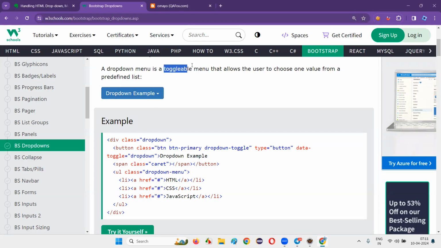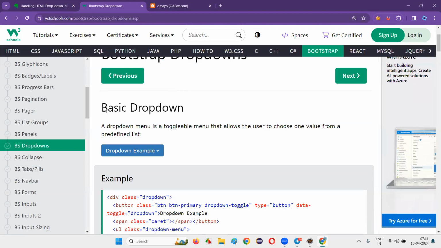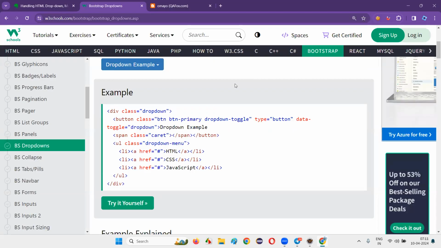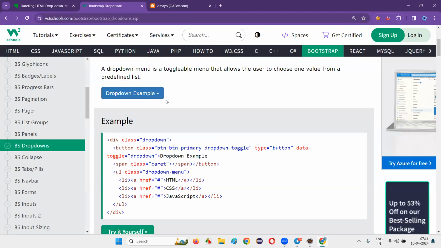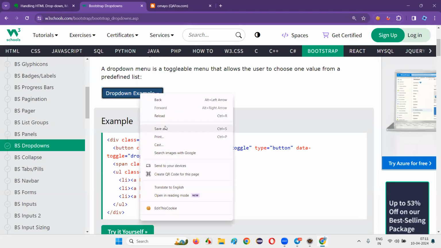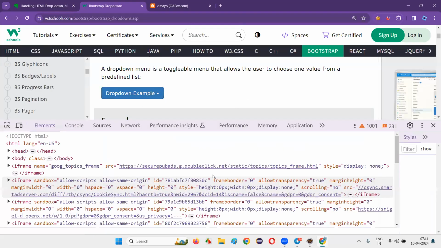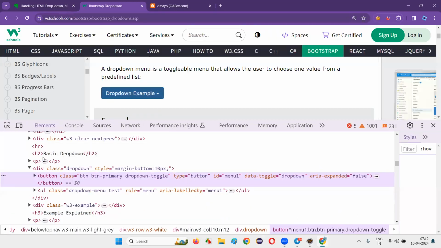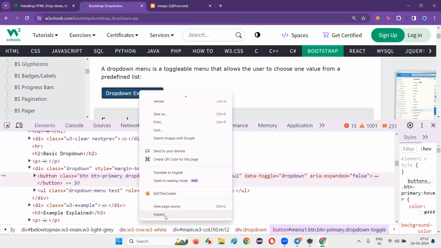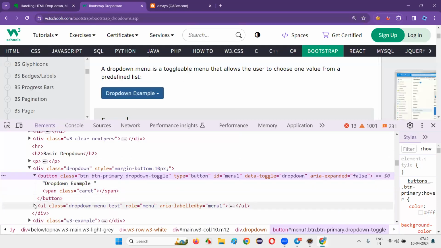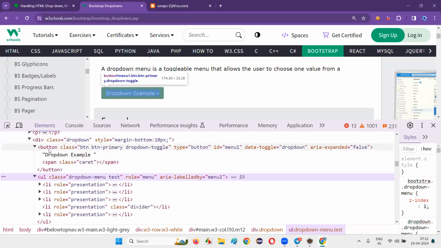If you want to create such toggleable menus in the form of drop-down menus, we have to use Bootstrap. The easiest way for developers is to use Bootstrap, using which it will be possible. But if you right click on this button and select inspect option, in the HTML code of this button, you see this is not a drop down field. Do you see any select tags here for this?